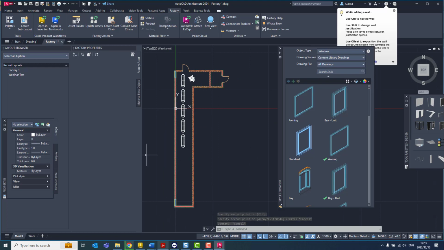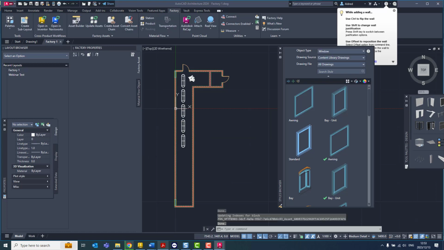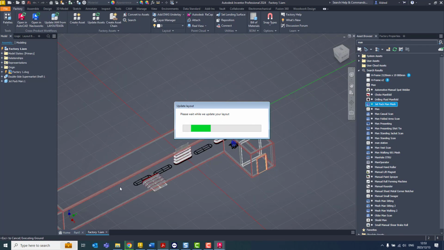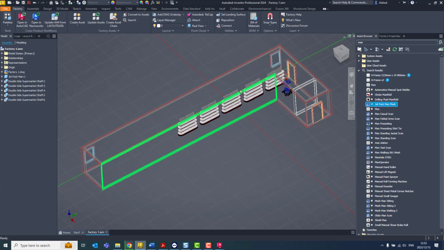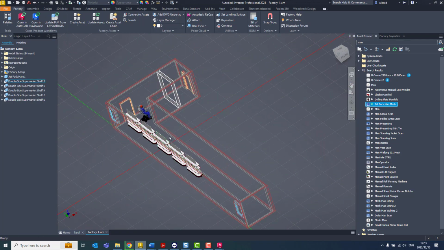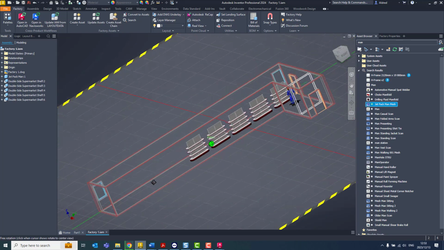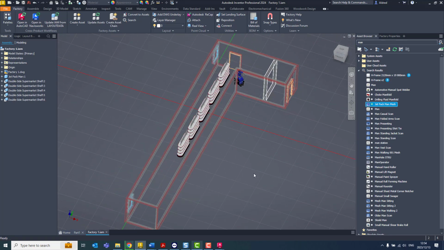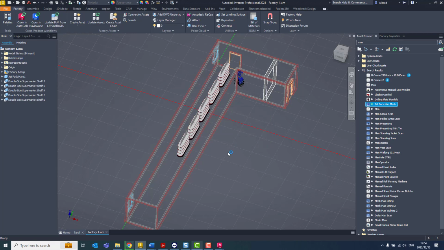Now, if I take a look at what's happening in my Inventor, open Inventor, yes, it goes in quickly, updates that, and it'll quickly populate your drawing for you. And doing it that way is much quicker than going from AutoCAD into Inventor. Also, when we are creating our 2D layouts, it's much easier to do the 2D layouts in AutoCAD, because that's where we normally do them. Okay, so once that's done, we can then take a look at what it looks like in Navisworks. So let's go open Navisworks and see what it looks like over there.